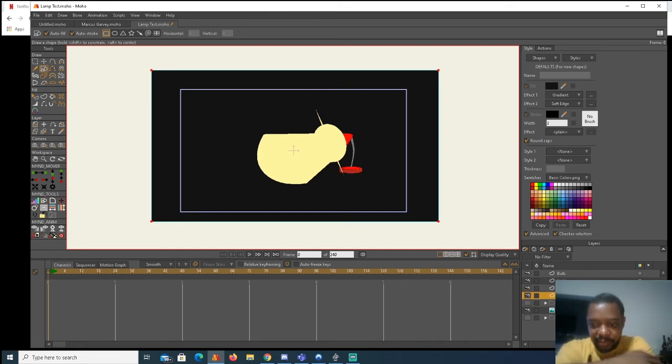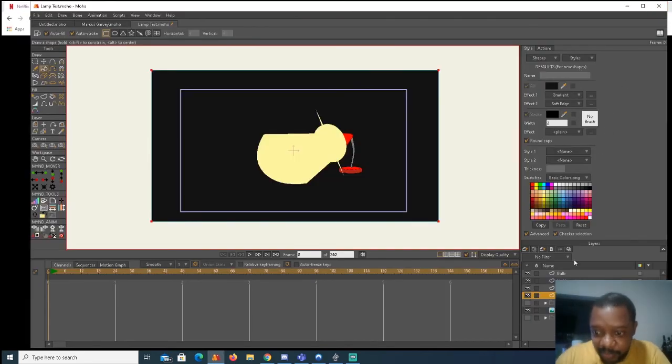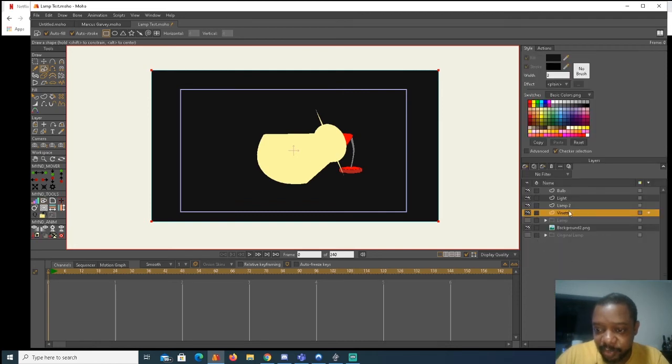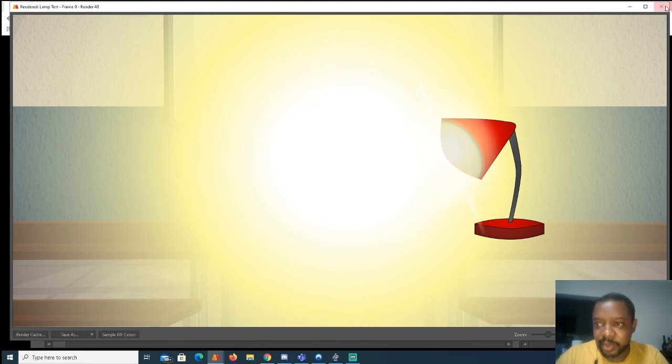And we want to put that below the lamp, but above the background. And oh, right, I forgot to take off those settings, the gradient and the soft edge. So I need to take the gradient and the soft edge off. But here's a mistake that you're observing. I'm taking the soft edge and the gradient off, but I have not selected the rectangle yet. So look at this. Yeah, still transparent.